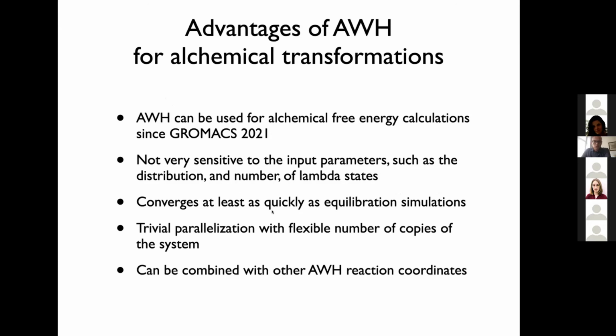It converges at least as quickly, we show in our paper, as equilibrium simulation, so it seems to be a bit faster, but we need more cases to say really if it works generally better. Yeah, it's trivially parallelized, as I said, by using multiple walkers. And it can also be combined with other AWH reaction coordinates. Actually, Magnus implemented this also to combine with pulling through the system, because he's interested in how molecules behave in a matrix of skin in that case.